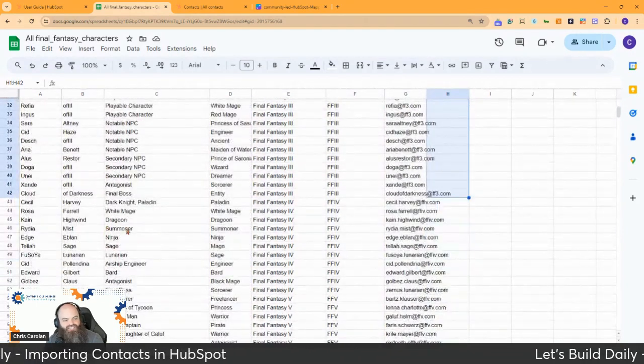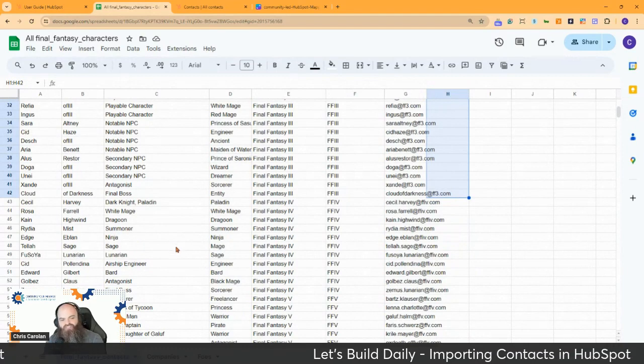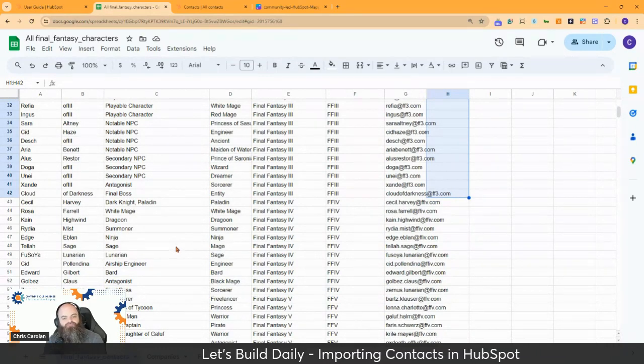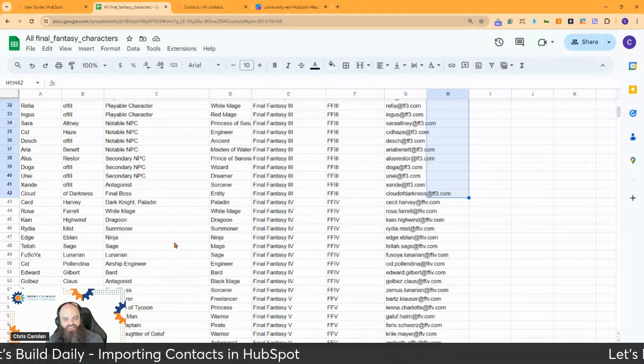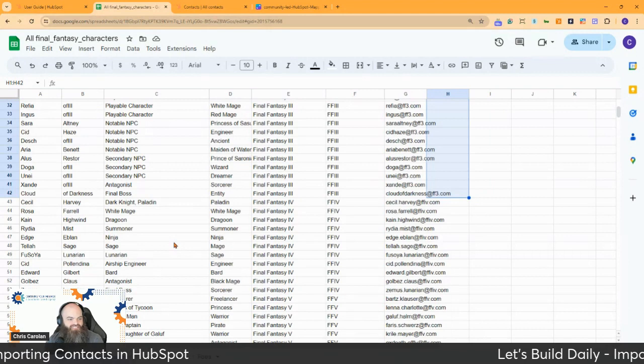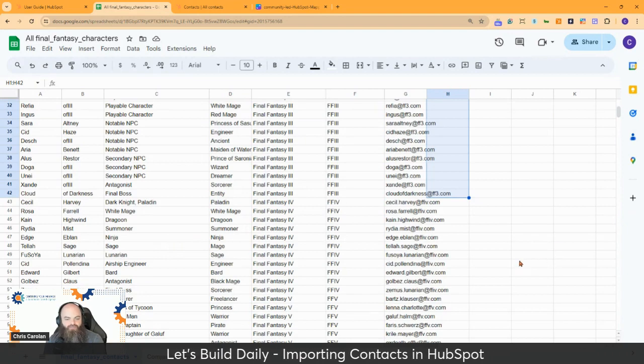And for me, some lists you get from trade shows, some lists are pulled from the last sales guy's Outlook. You might invest in an Apollo, and just all these different places to get contact data.